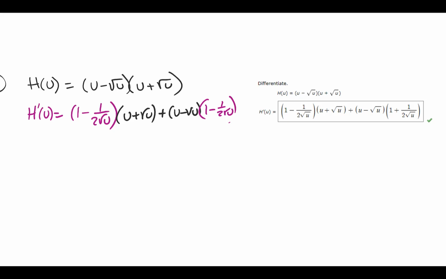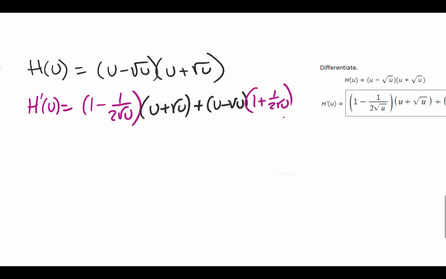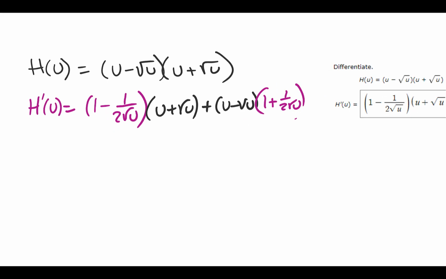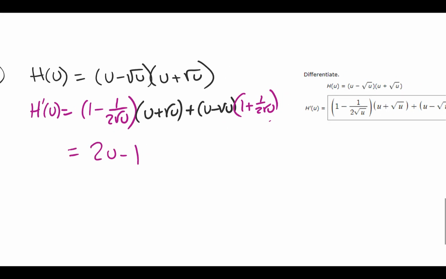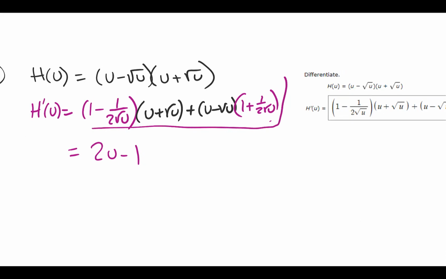I got my signs backwards on this one, because that's a negative, and that one's a positive. Some of y'all are probably screaming, what are you doing? Signs are backwards. And it leaves it like this, but as we saw it's 2u minus 1. I'm just going to save the time. If you go through and do all the algebra, it ends up becoming 2u minus 1 afterwards. But look at how terrible this algebra would have been at the end. And I'm not going to make you watch me do it. You just know that's probably a pain.